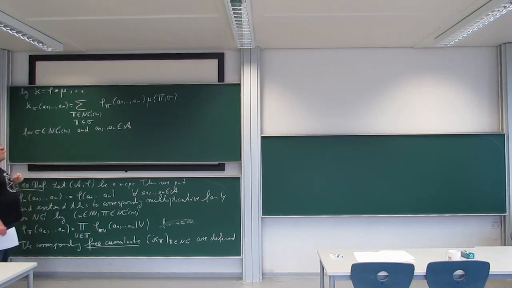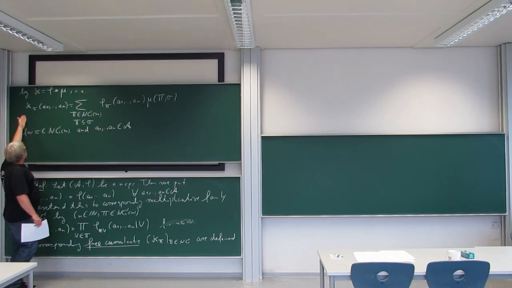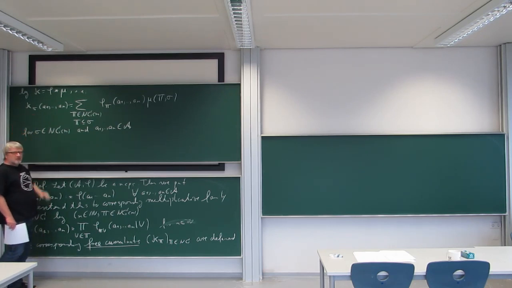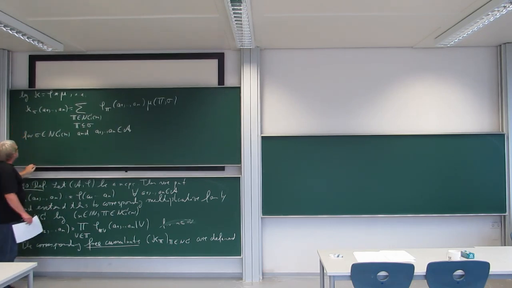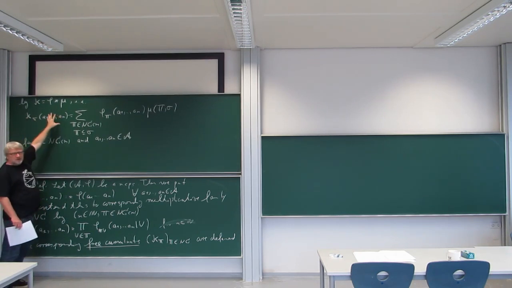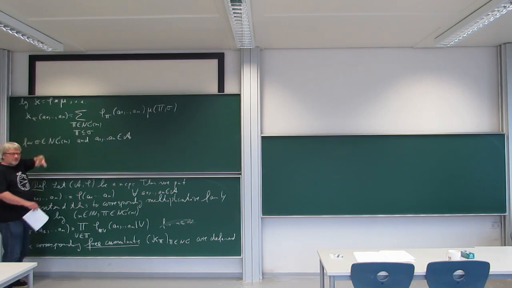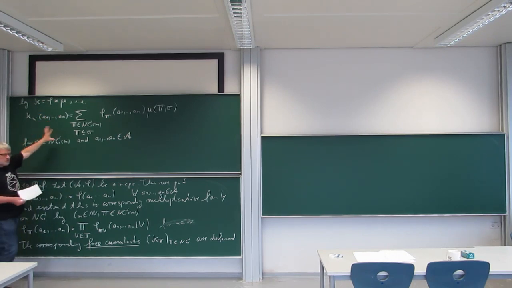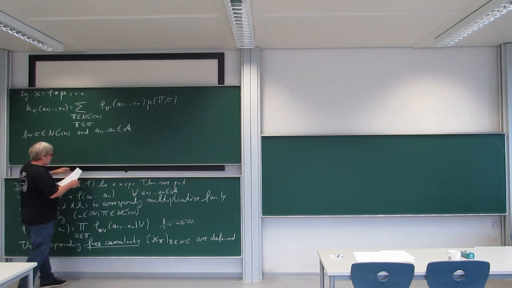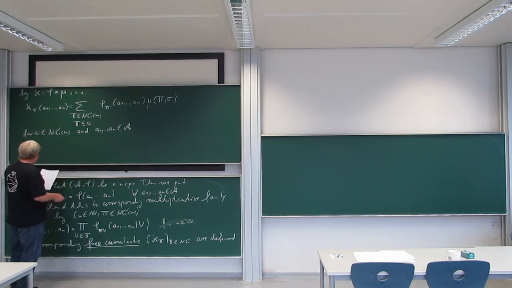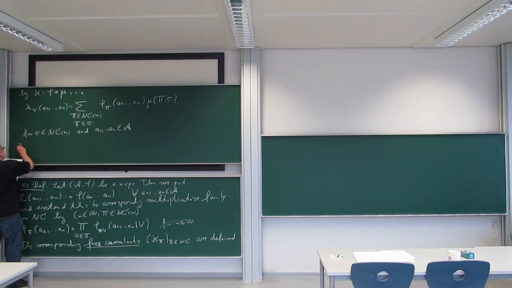And now we expect that, of course, also the kappas, which are defined like this, should also be a multiplicative family. So the kappa sigma, of course, should be a product of the kappas corresponding to the blocks, because that's exactly what we have if we do the formula the other way around. Okay, but this should follow from this definition, and that's what we want to see in the next proposition. So let's write this down, the proposition.